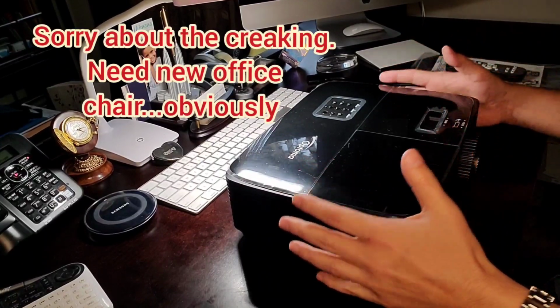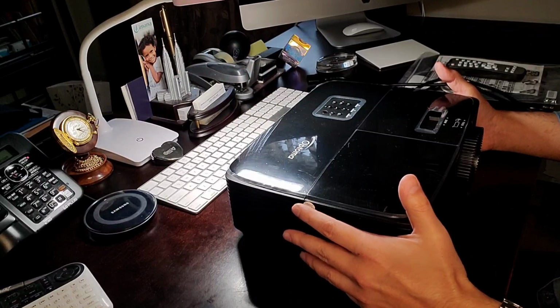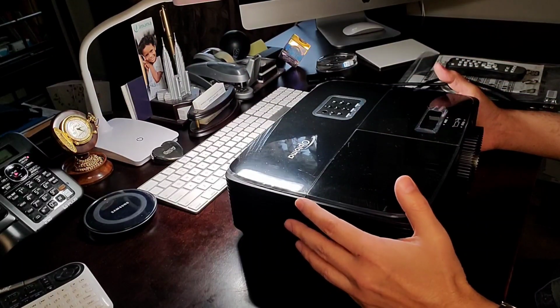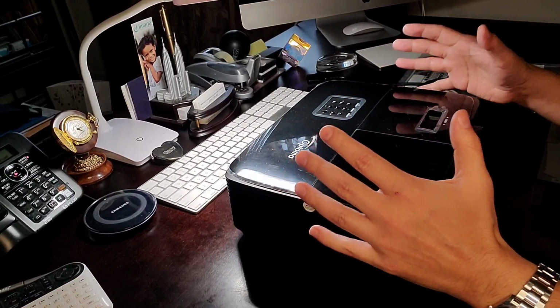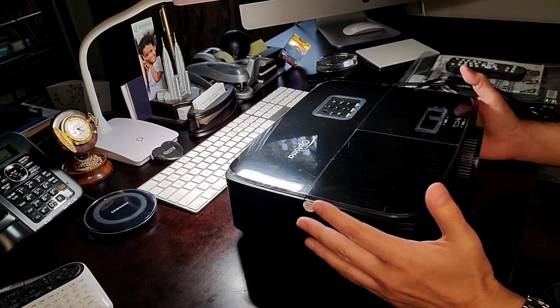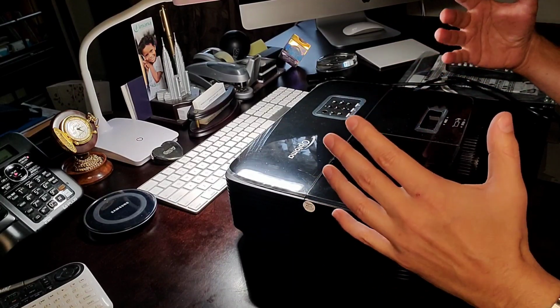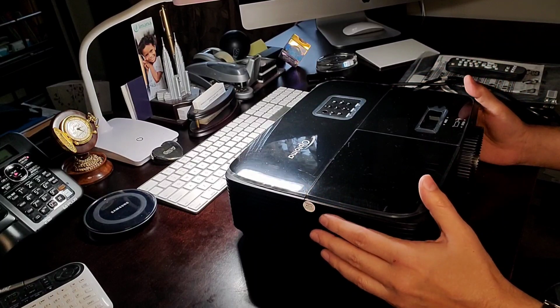Hey guys, this is the Optoma HD146X. This is one of Optoma's native 1080p projectors. The reason I wanted to get my hands on this is because I've been doing a lot of budget projector reviews. They retail between $100 and $200, and they're okay for casual viewing.